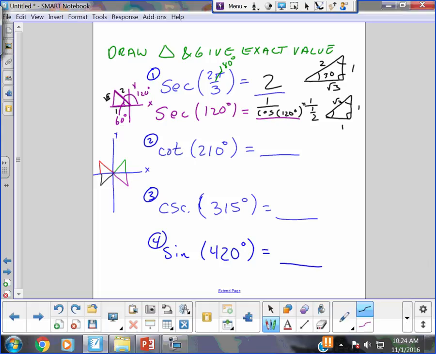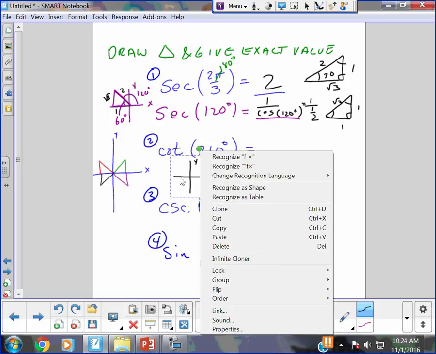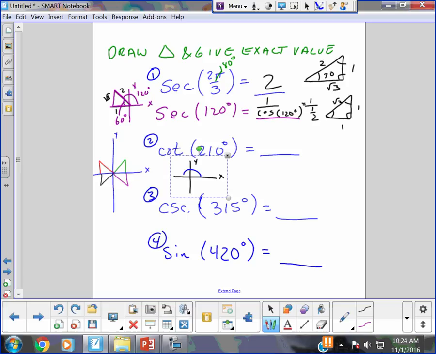All right, so I do it the same way every time. I got to go 210 degrees. So I have x and y. I always label my axes. 210 degrees is here. And everybody, that means your triangle is in the third quadrant. I see that there's a supplementary. I got to take away 180 here. So my triangle, a right triangle with a 30-degree angle in the third quadrant, which means this is 1, 2, square root of 3. Everybody, I'm going to stop right now so we make sure we see this.